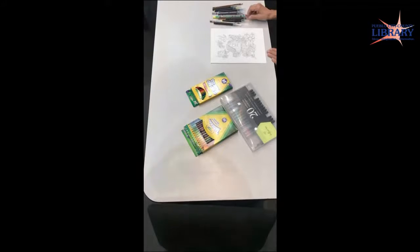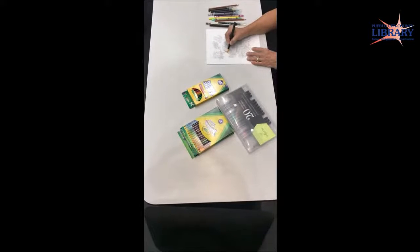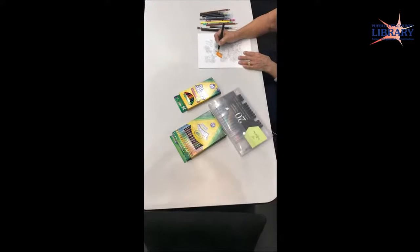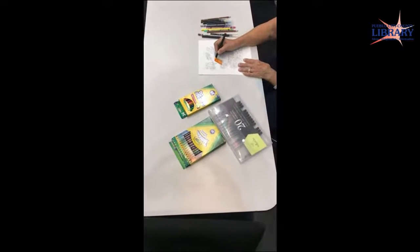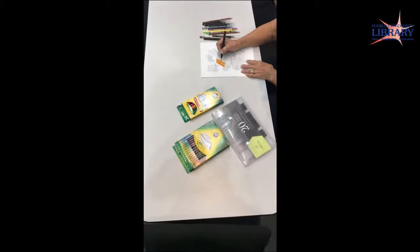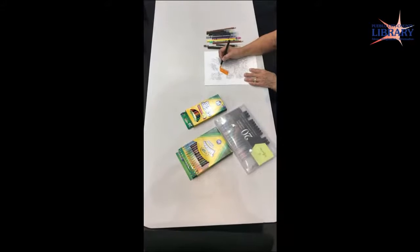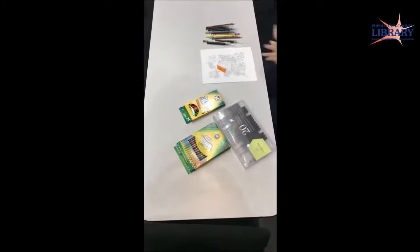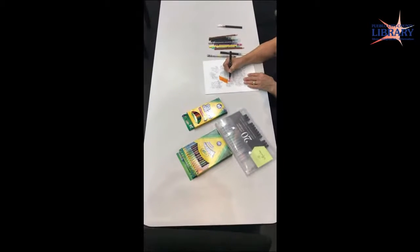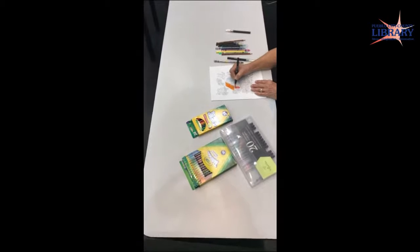So first I'm going to use the watercolor and do the birdhouse. I'm going to start on that, and I'm going to color this roof with the watercolor pen to give it some texture. And these are really fun to use once you get used to using them on paper. Okay. So now I'm going to do the birdhouse. Bring this birdhouse so it stands out in the picture when it's done.